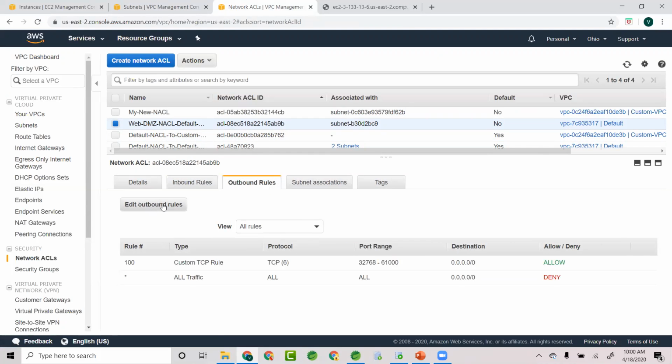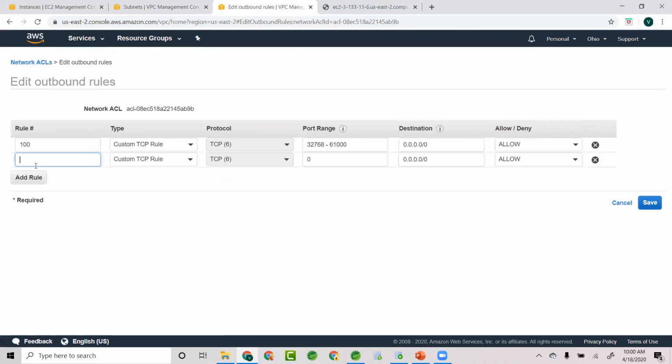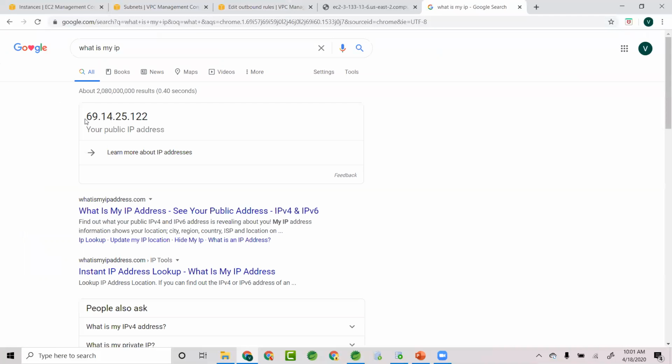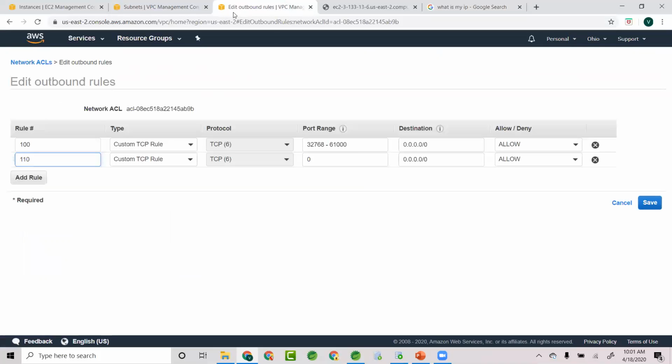On the outbound rule, let's say rule number 110, what is my IP? This is my IP at this time. /32 since it's just mine. This is outbound.